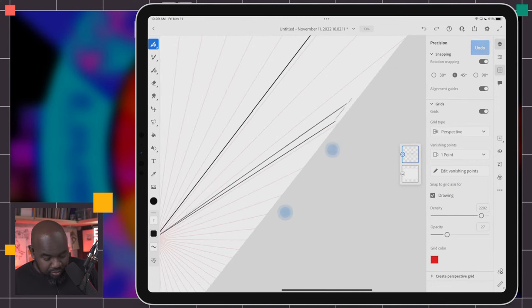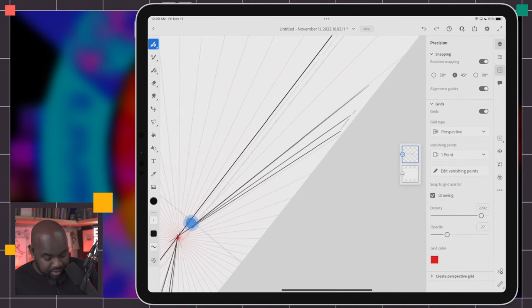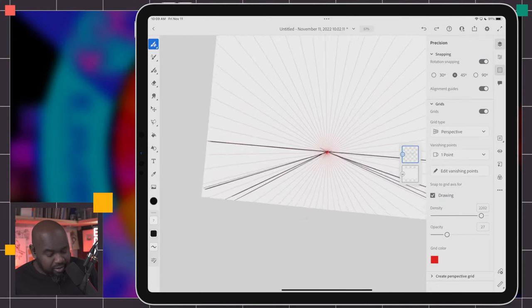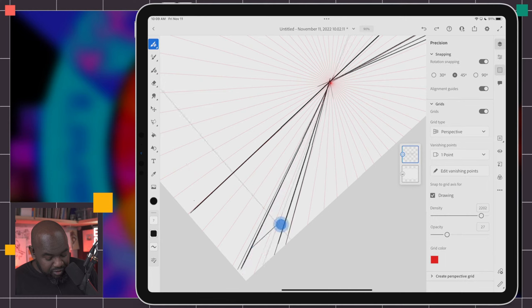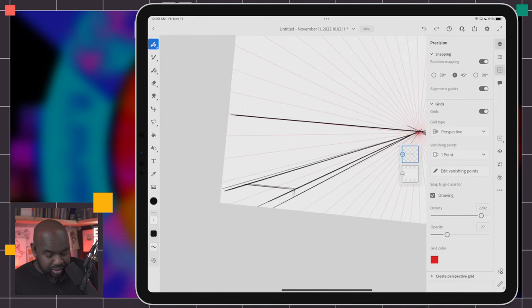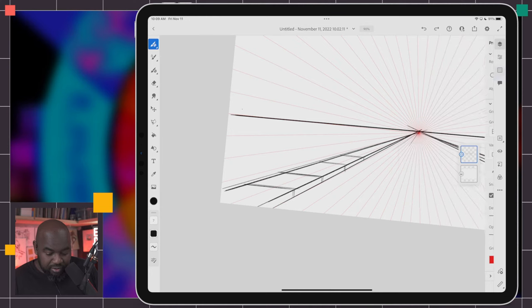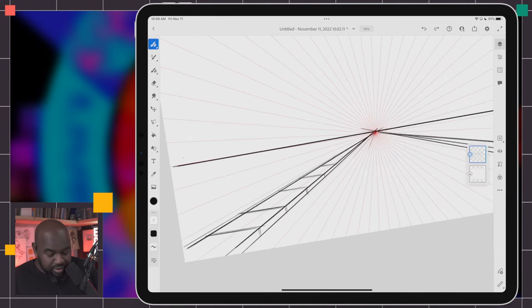Oops, I gotta turn my drawing snap back on. Looks like I inadvertently tapped that. All right, so lines that recede from us as we're drawing in perspective are going to go to that vanishing point, but maybe we have some divisions in our sidewalk. And the cool thing is Fresco can pick up vertical and horizontal lines in this grid view as well. Again, I'm just using the basic pencil. I'm going to close this panel so I don't mistakenly tap anything. And as things fade away from us, they get smaller.